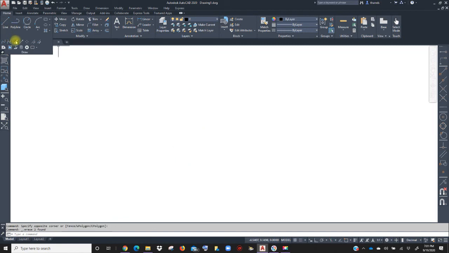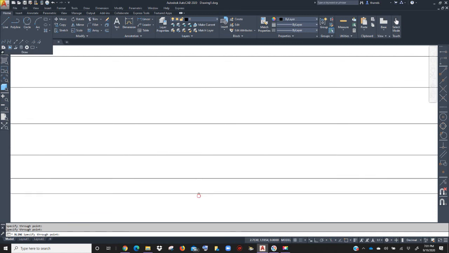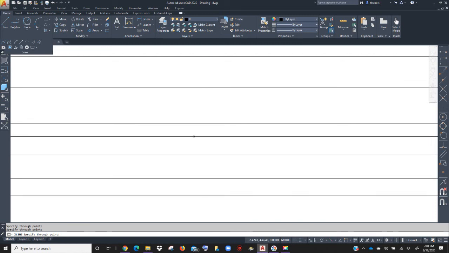The next command is construction line. If you click construction line, don't click a point yet. You have options for the shortcut menus. You can either click on them in the command line, or you can right mouse click. Let's pick horizontal. That's going to place a horizontal construction line on my screen. If you right mouse click, it's going to cut the command off.